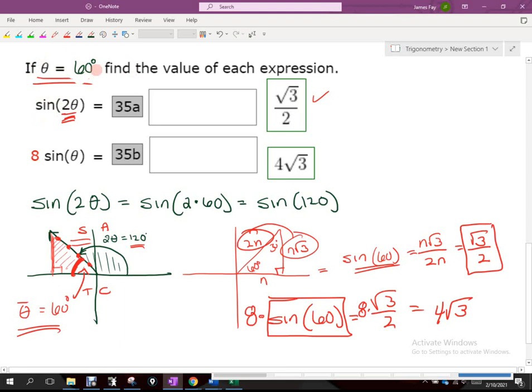At the beginning, we said let's change this to degrees and then come back and do it in radians. Because we never had to go back into radians for my answer, right? I don't think going back and leaving theta as pi over 3 is going to be of any benefit, because we didn't need radians anyways. So sometimes when you change radians to degrees, you can do all the work in degrees and then have to change them back into radians. This one we did all the work in degrees, and then our answer was just the ratio of opposite side and hypotenuse. So we never had the need to change back to radians.